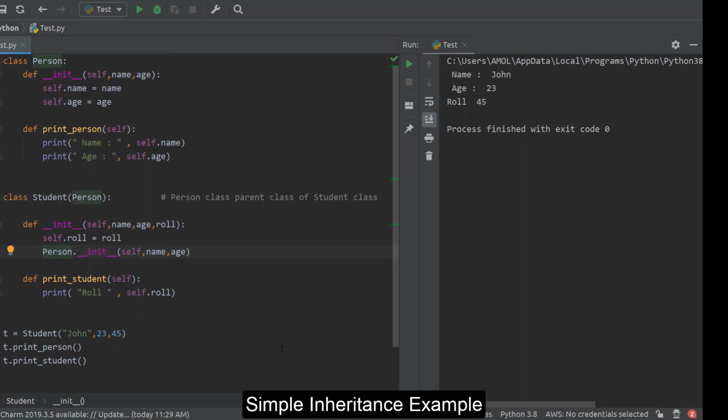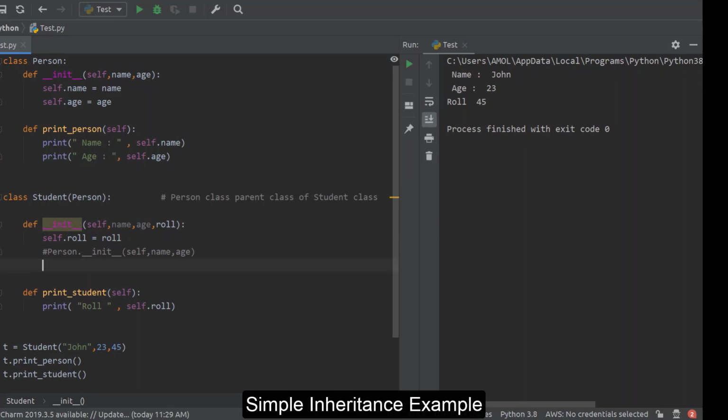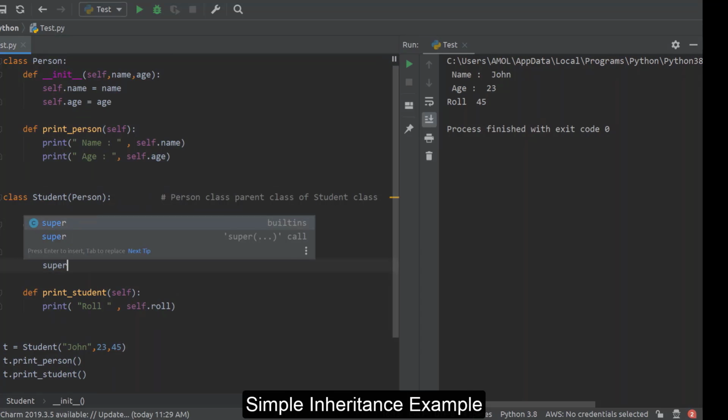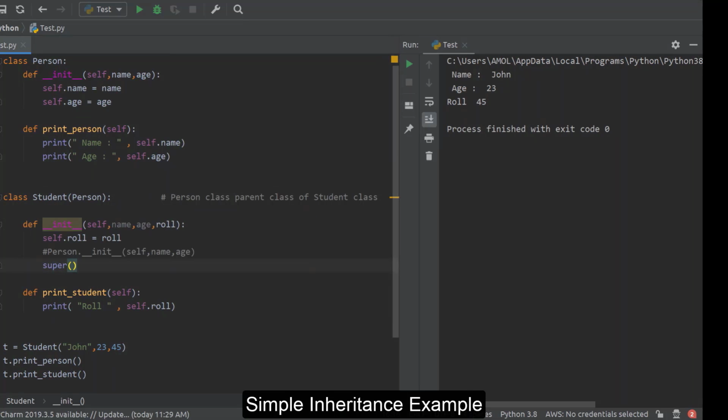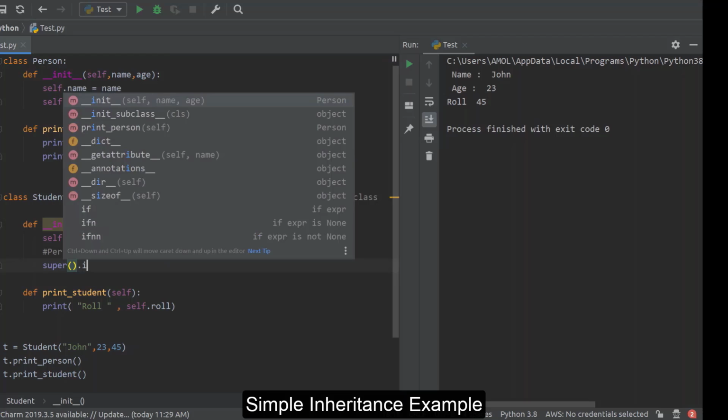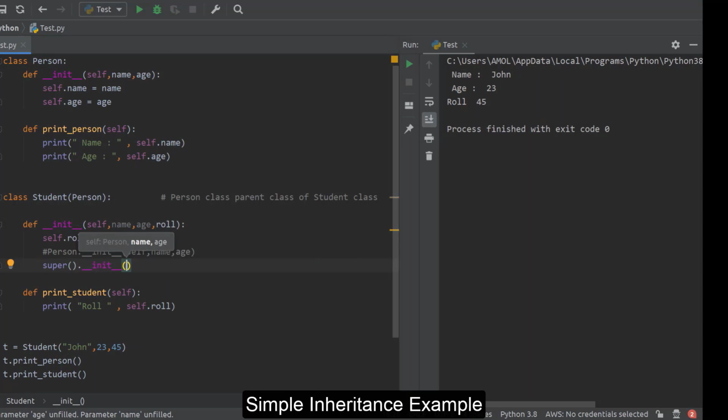Now the second option, just comment it out. The second option we can do by using one method, that is super. The super method allows us to access the inherited methods that cascade to class objects. It means that by using the super method, we can call a parent class method in the child class. So here I can say super().__init__, and this time there is no need of passing any self object. You can pass only name and age. You will get the same result.